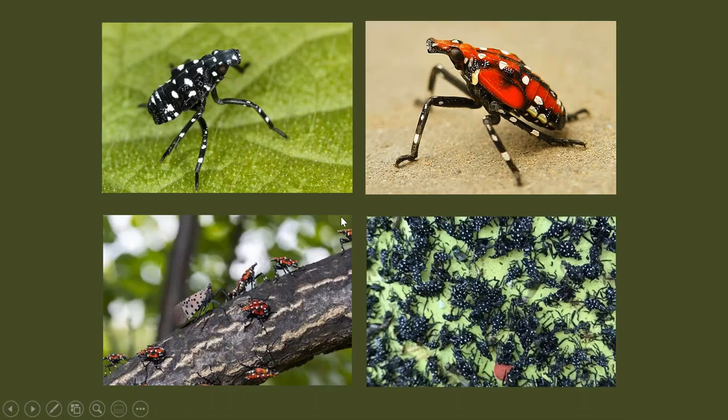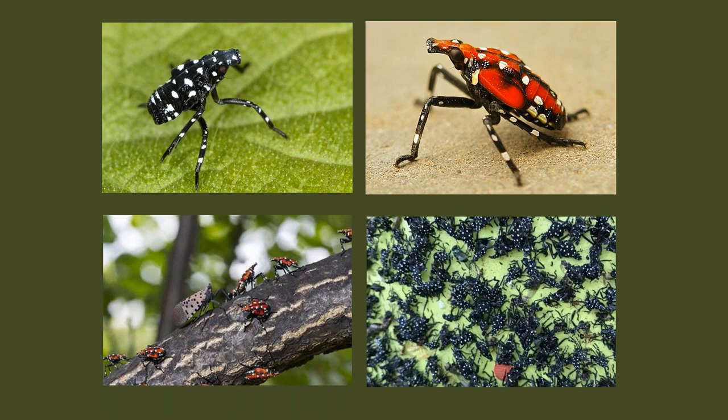These are some photographs. You can see what the nymphs look like in real life. You can see they're a little bit smaller than the adults, and kind of what they look like swarming in large numbers. And important to note is that this insect has a proboscis in all its life stages, so it can do damage to plants even as a freshly hatched nymph. Now, its proboscis is much smaller and not as strong as when it's an adult, so it can't go after the same kinds of plants.